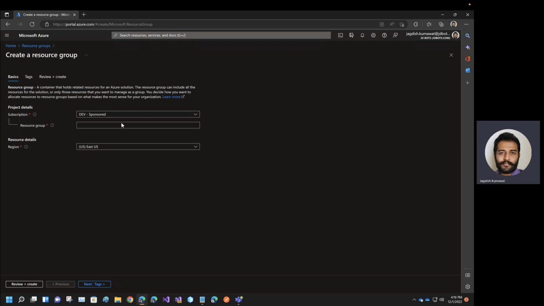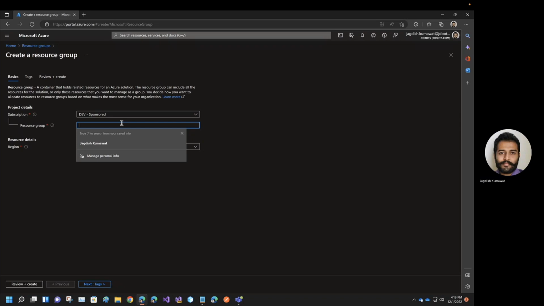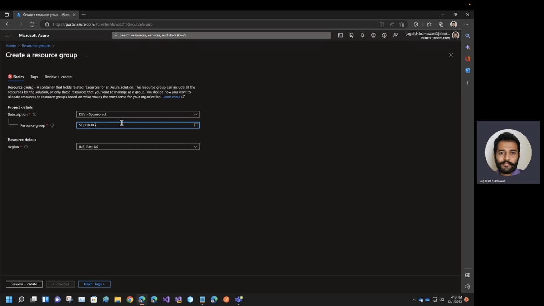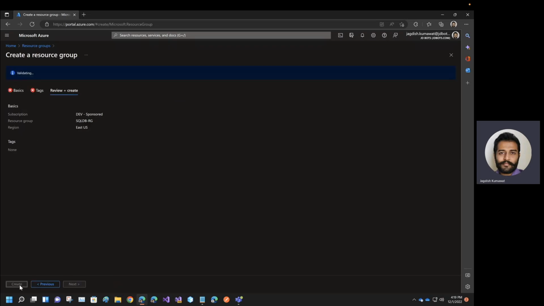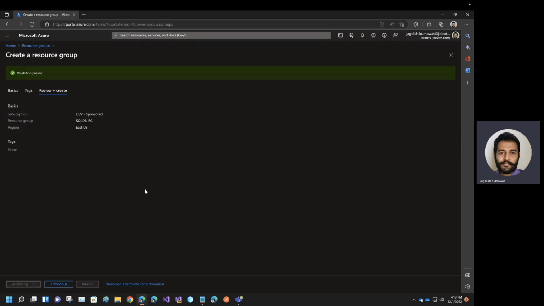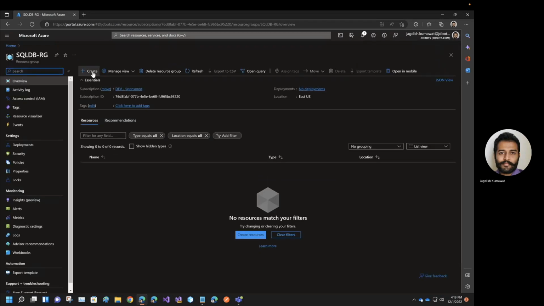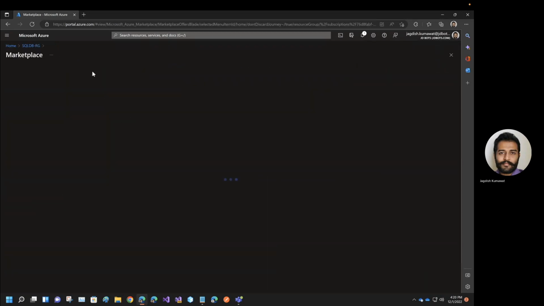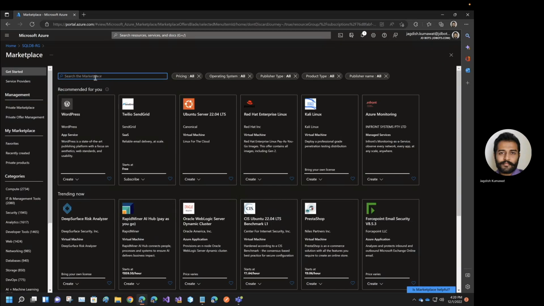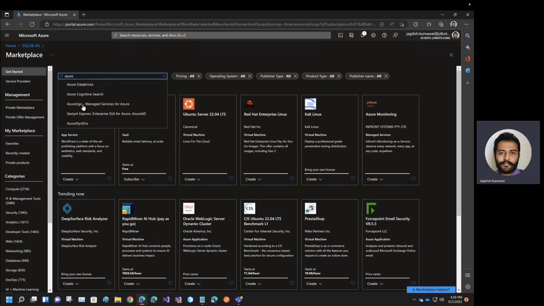So what we'll be doing, I'll just create a resource group so that whatever resources I'll create will be inside this one. And I'll search for Azure SQL.